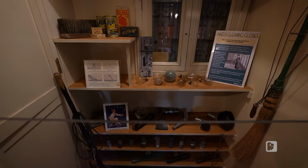And it was the height of luxury at the time, and they wanted it, they could afford it, they installed it. How long was that in use? We know it was in use until probably the 1940s. Really? One of the former maids told us that by the time she worked here in the 40s, they had switched over to a more modern Electrolux vacuum. Which she got to use. Yes, she did, I'm sure.